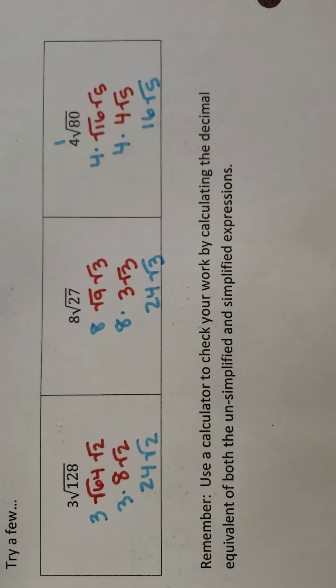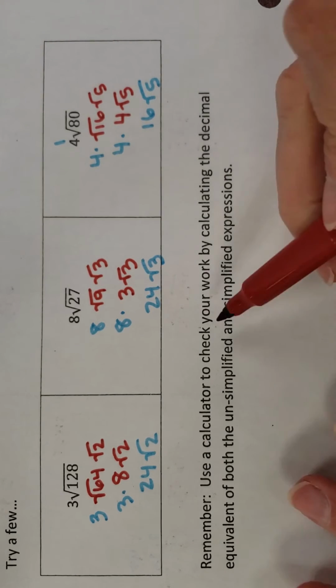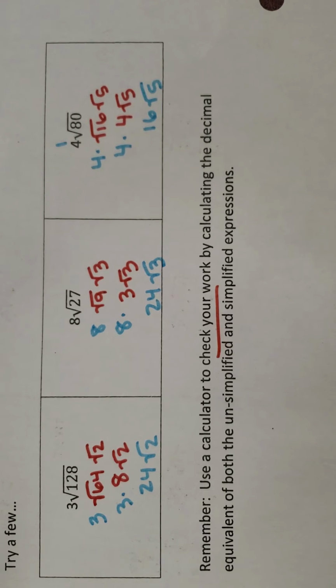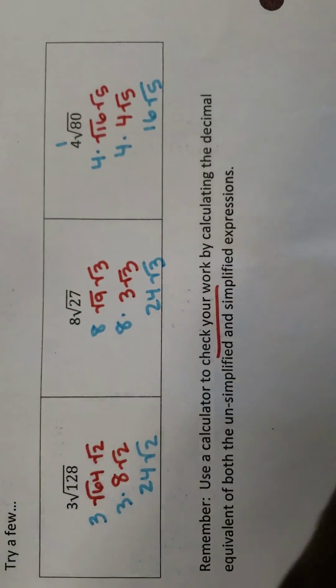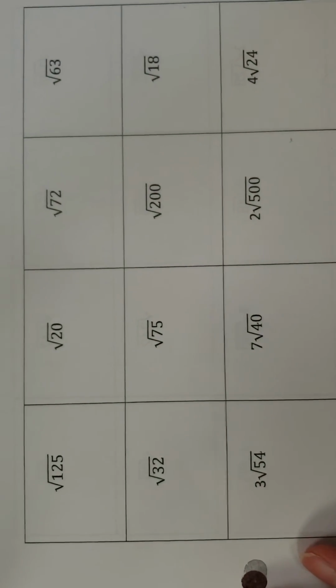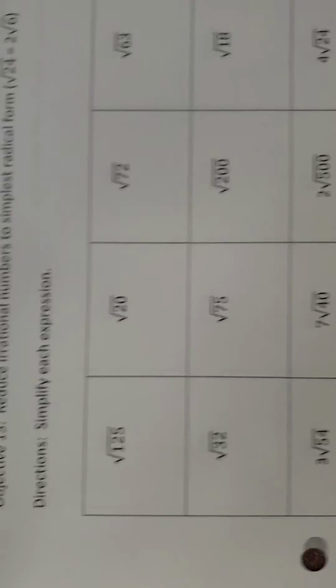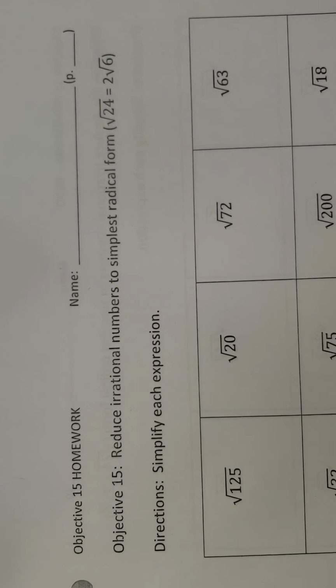And then, of course, please go back and check your work by using a calculator to find the decimal equivalent of both, and that will prevent a lot of errors. Okay, so let's talk about the corresponding practice for this, because it may make perfect sense just watching it, but actually doing it independently is what forces you to put pencil to paper and really see if you know what you're doing. So this is just like what we did in our notes.